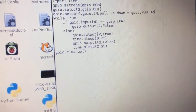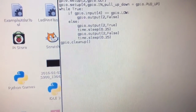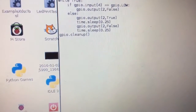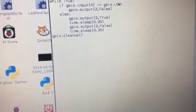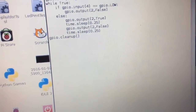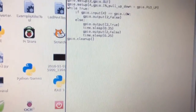And then of course there's GPIO.input equal to false, which means that it will output 2 with 0, and otherwise it'll be true. One thing to notice here is that on the Raspberry Pi you don't have to actually put in voltage. It's kind of inverted, so true is like 1, or true 0, and then false would be 1. Yeah, and then here's the clock loop, and at the end of course I have cleanup, so it won't mess up all my other programs.